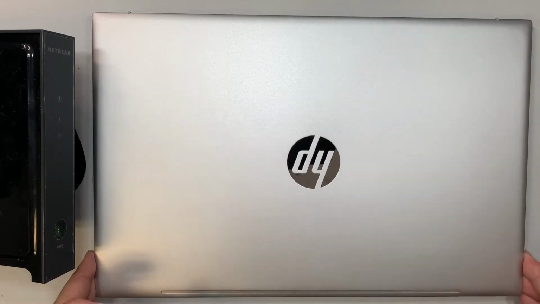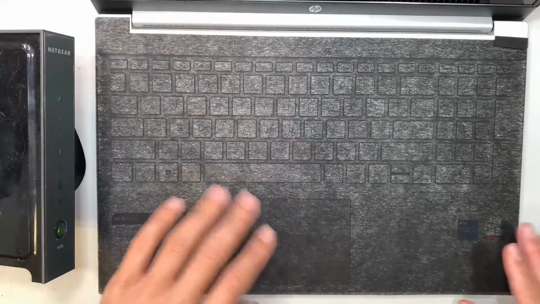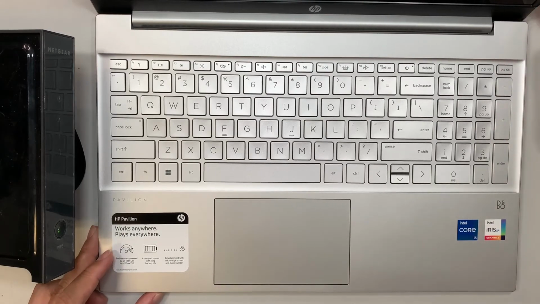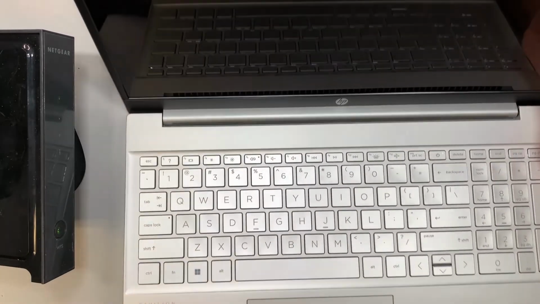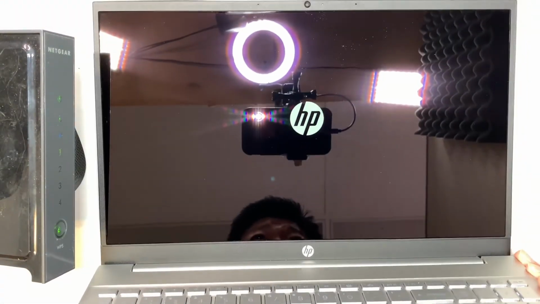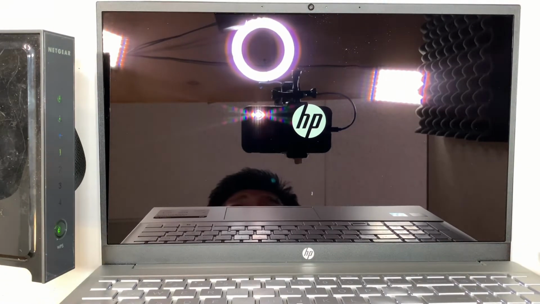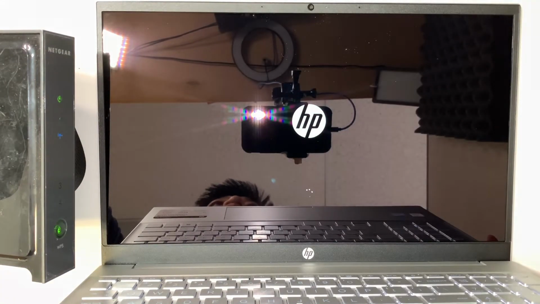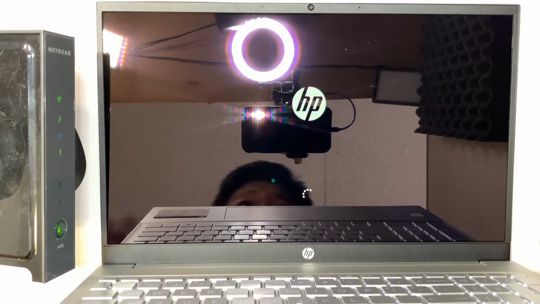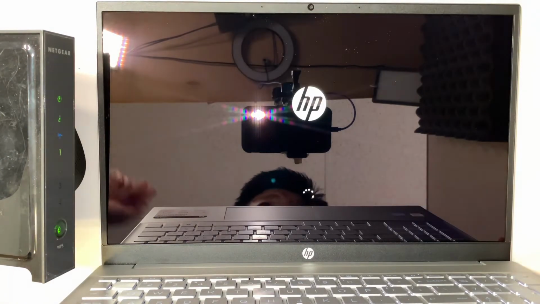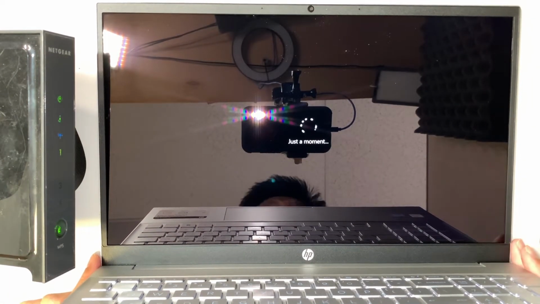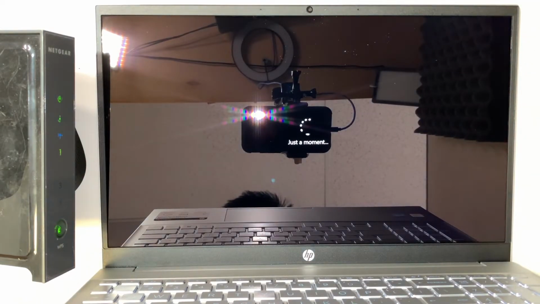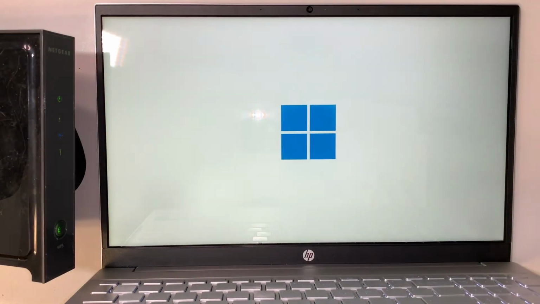Alright, so let's begin. Here I have the brand new HP laptop, right out of the box. Still have the wrapper on here. The next step I like to do is to go ahead and turn on the computer. And let me show you the screen. Try to reduce some of the lighting so that it doesn't glare. It's quite dark, so I apologize in advance for the lighting issue here. But let's get straight into it. This is Windows 11, right out of the box, booting up, brand new.